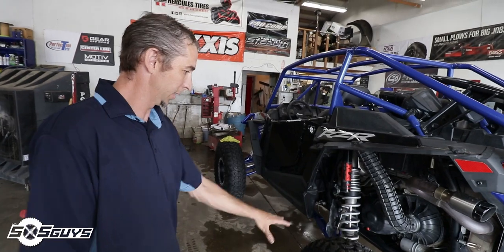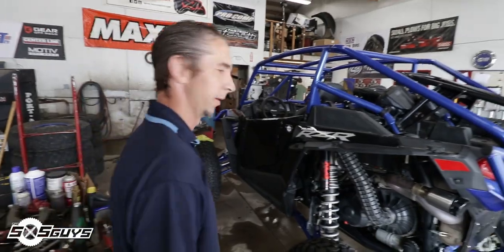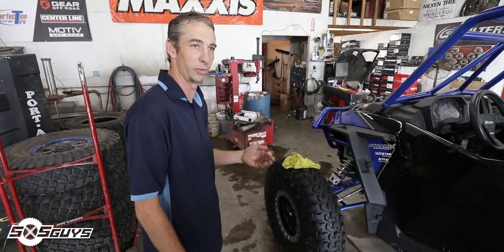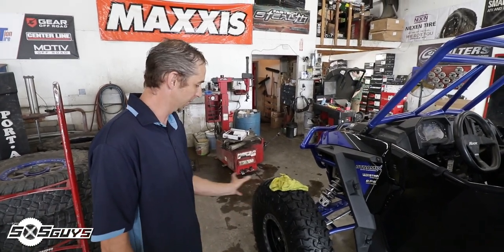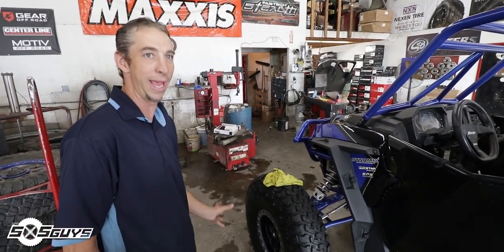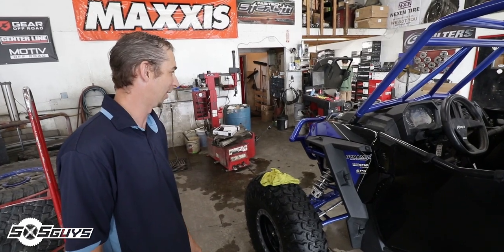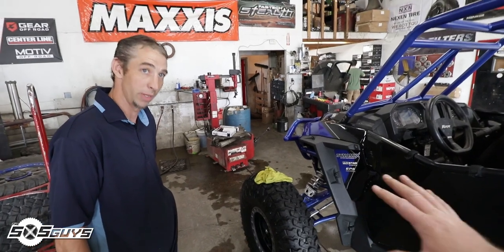I've ran the Blood Axe on a few different vehicles, a few buggies, and so far everything's been real good. They're known to do really well in the snow, the mud, off-road, rocks. They've got a heavy carcass on them without being a super overweighted tire. The reason I put the Blood Axes on is with the other ones, before I did the larger turbo, they were pretty heavy. So I'm pretty anxious to get out and run this thing around. We might do that here in a little bit, take it for a little ride. So they're a lighter tire, but they've proven to be just as stiff and just as durable so far.